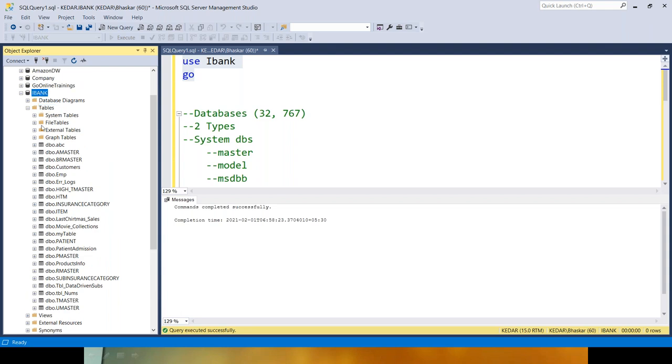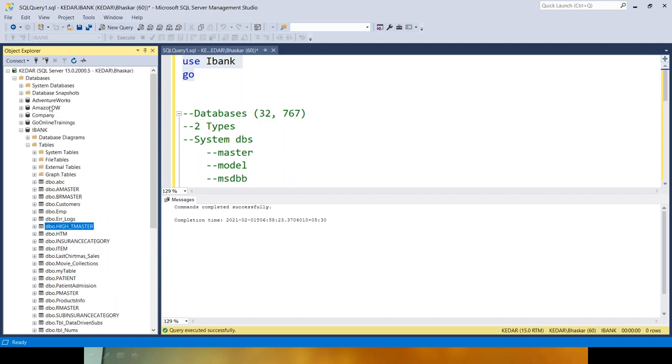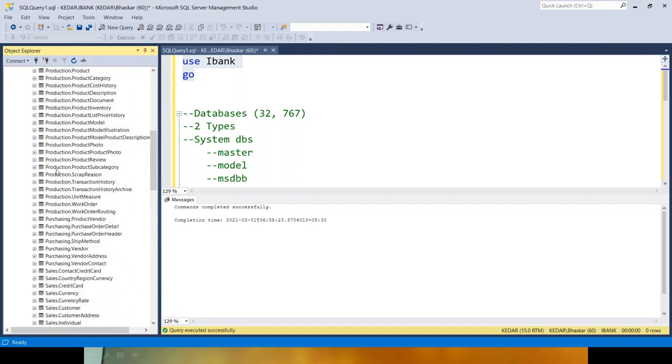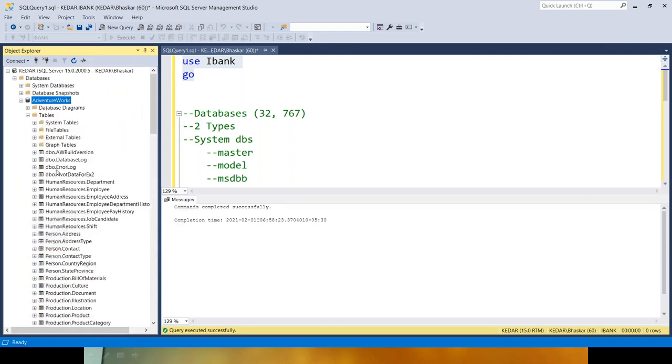I should open this and count 1, 2, 3, 4, 5, 6, 7. But this is not the way I should count. If I go to the AdventureWorks database, it will have a big number. The table list is very, very big. I should not go and count 1, 2, 3, 4 like this.